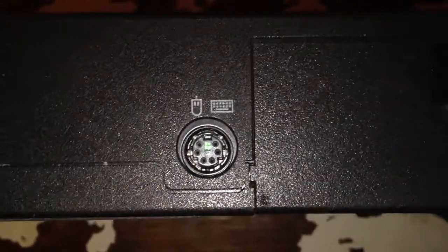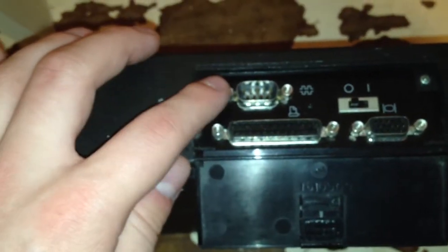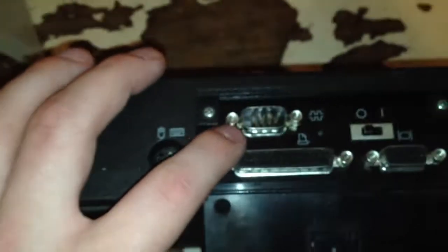So let's look at the back here. On the back, you get a blurry port. You get a PS2 keyboard and mouse port. You get the whole I.O. behind the door. You get what looks like DB9 serial.